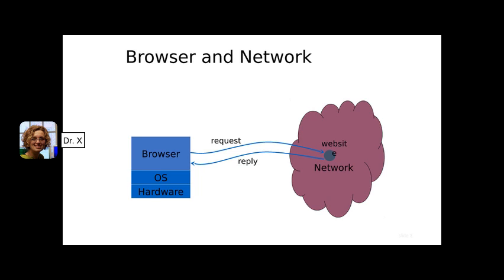Again, a little bit of layering so that you have a view of where the browser stands. Of course, the browser is an application with many rights, actually, that sometimes it shouldn't have, like accessing files. But to operate properly, it should have that: accessing directories, writing into them, and all that good stuff. The browser requests content from a website through a network, and the website replies. Below the browser, there's the operating system and the hardware, and the browser interacts directly with the operating system and indirectly with the hardware, of course.